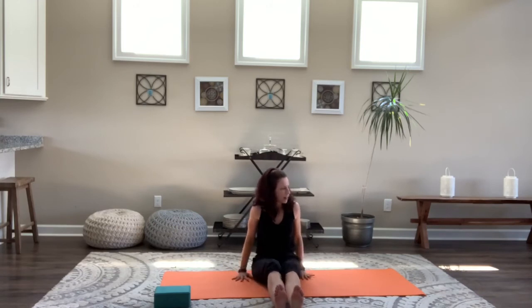Okay, from here, we're gonna extend the legs long, toes up to the ceiling, hands on either side of your hips. Send your tailbone back, rock your hips back and be up on your sitting bones. Engage through the legs and right through the bottoms of the feet. Okay, hands on either side of your hips.